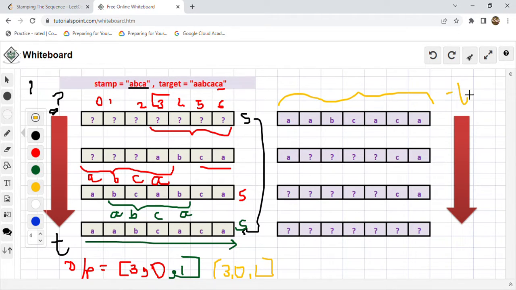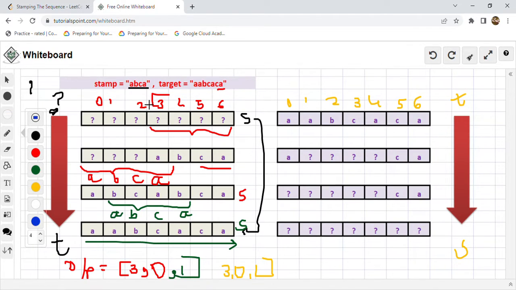Here we will start from target T and move to the question mark string S. First say this is index 0, first, second, third, fourth, fifth and sixth index. Now let's start iterating.